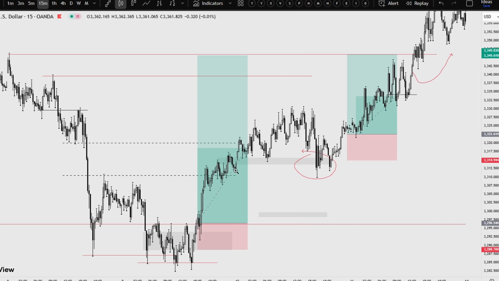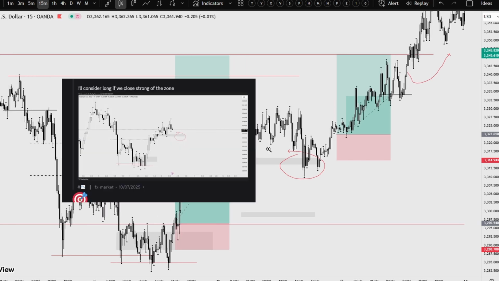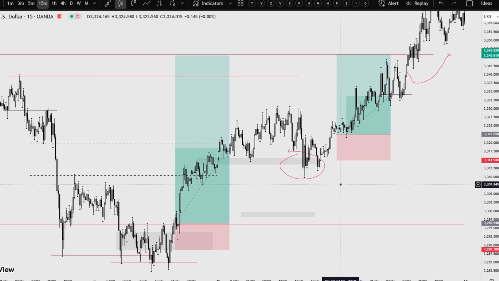But as you can see here, I had only one level that I was paying attention to, especially prior to the news, which was right here. And obviously I'm showing it's not in hindsight, because believe it or not, once you have a really well defined system, all you have to do is prepare your plan and wait for how the market is going to behave so you can react based on your plan.